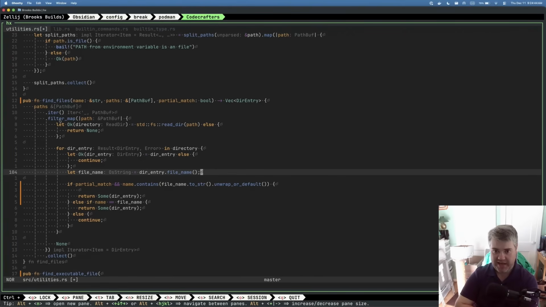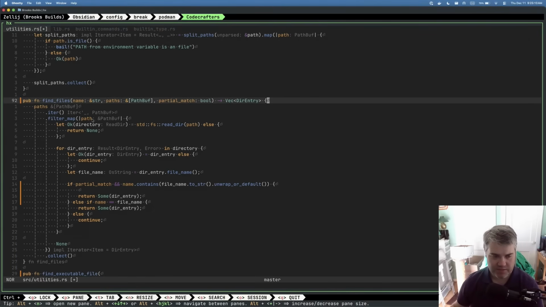I mean, that should be okay, right? But this is going to exit out on the first thing it found in each directory, which is not okay based upon something that returns a vector of dir entries. I feel like I want to redo this logic regardless, because I think that there's some potential bugs in here.